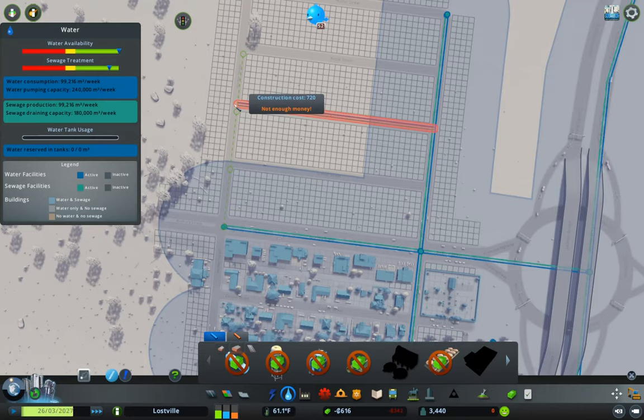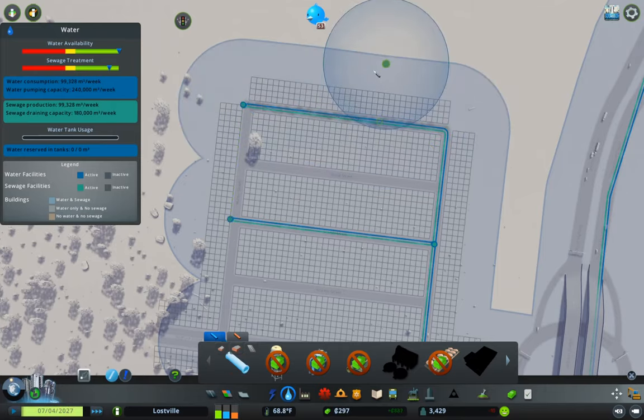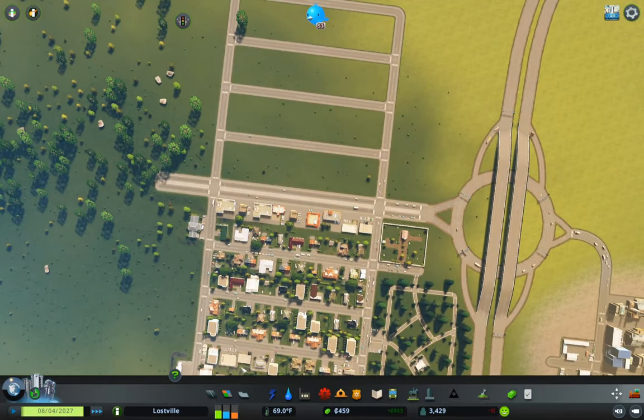Okay. Right. Well, we got plenty of water. That's a good sign. And up here, across. Again, not enough. Come on. Tick over. There we go. So that's enough services in there to run this now.